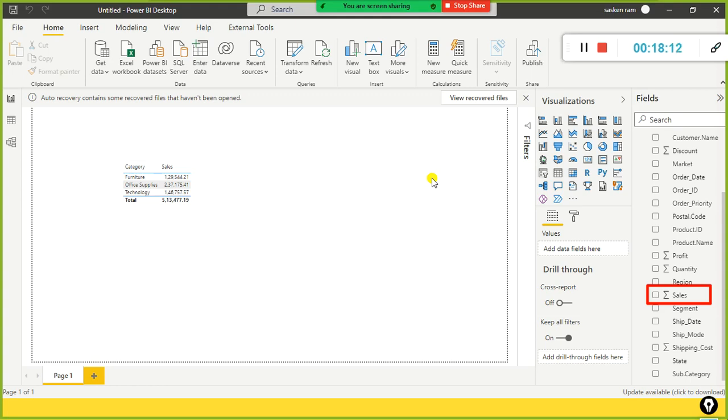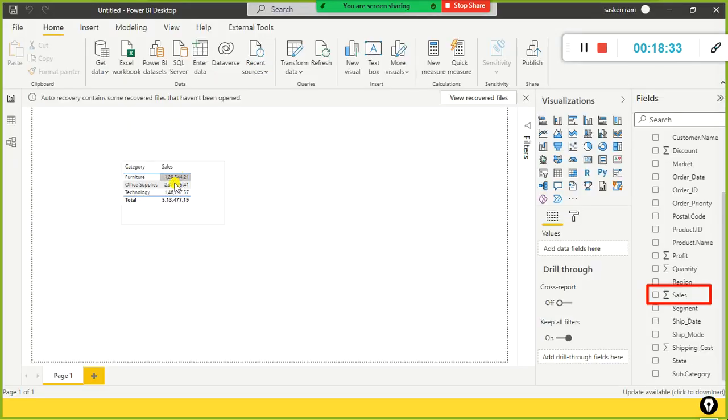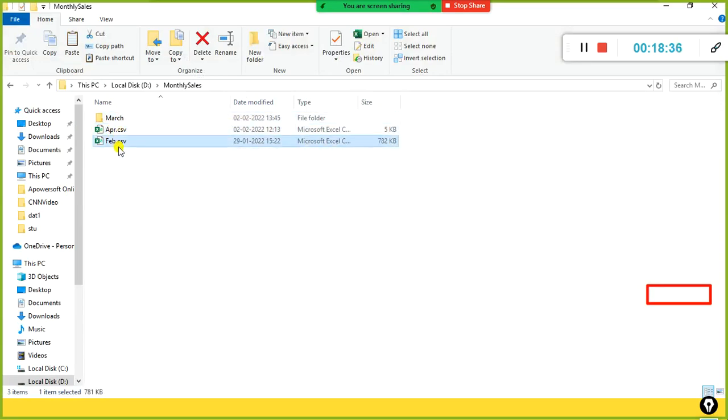I will make it a quantitative variable. When you combine the first 2 months, it will combine these two files successfully, and then when you create a visual something like this, you can see some value here. But what you do is, you put the February file after some time, right? After you combine these two files. So initially you remove this file.